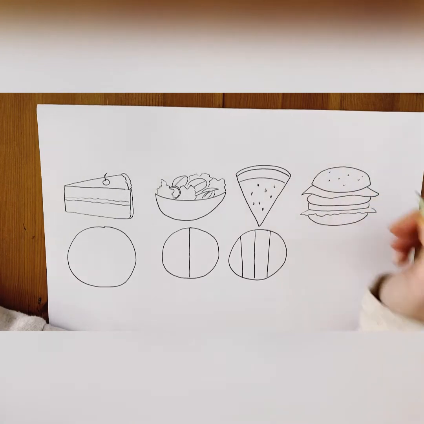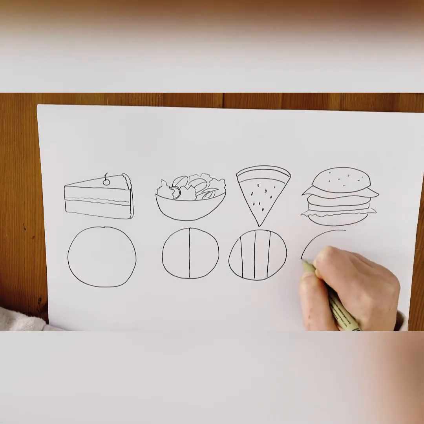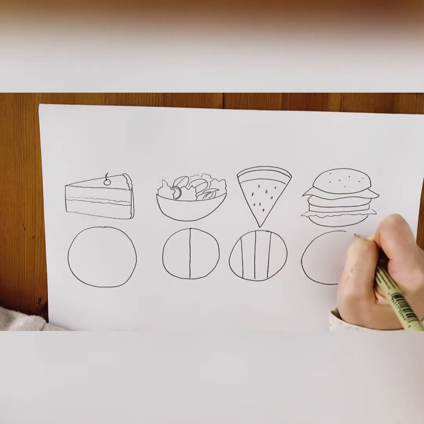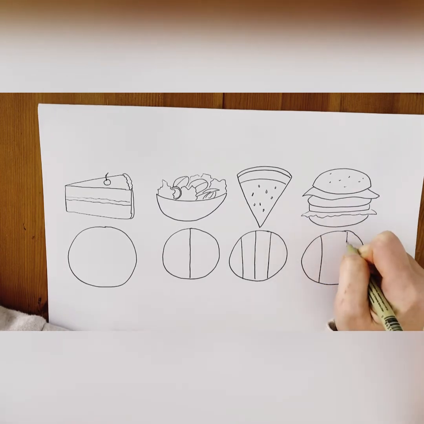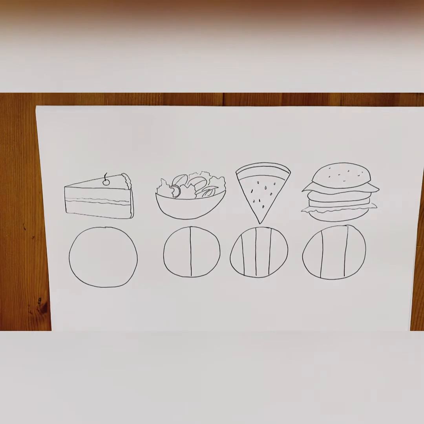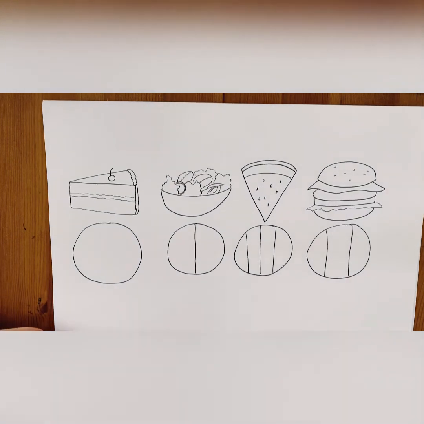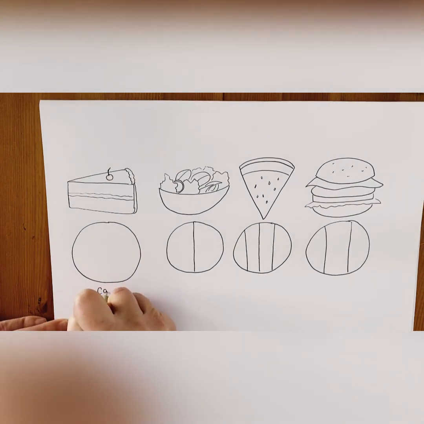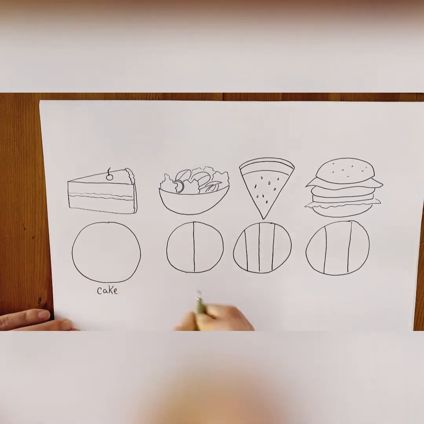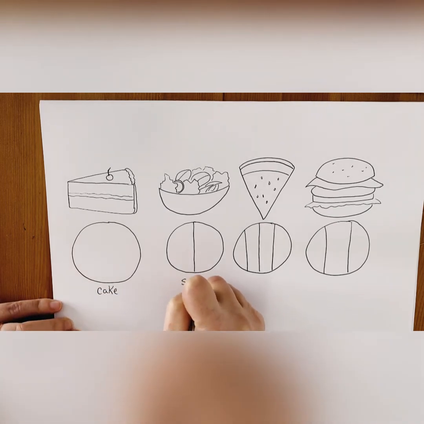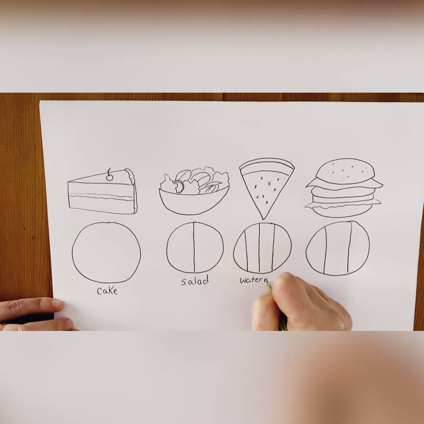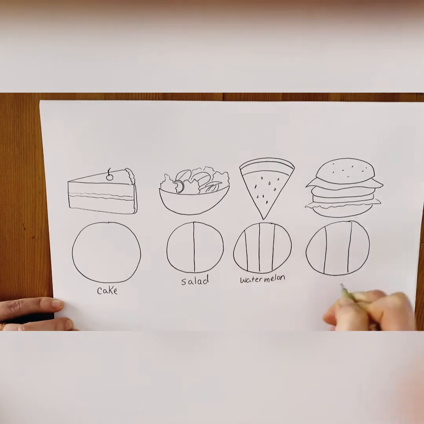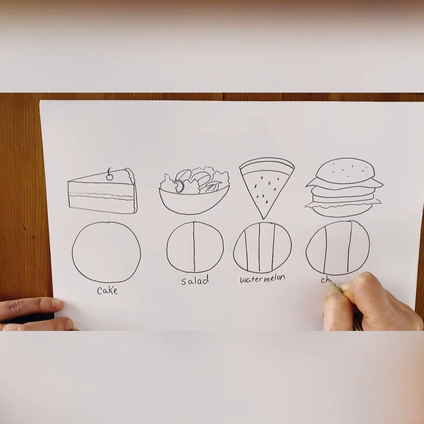So I'm going to go ahead and include the details. How many syllables does the word cheeseburger have? Cheeseburger. So I should divide it into 3 shapes, right? All right, so there we have it. And I would also like you to write the name of the food underneath your plate. So you'll have a picture of your food, the plate divided into how many syllables, and the name of your food underneath the plate. And next up, we will add color.